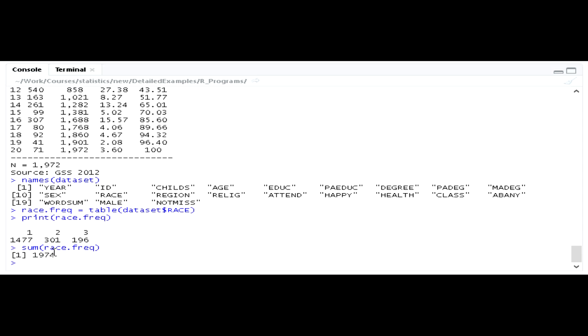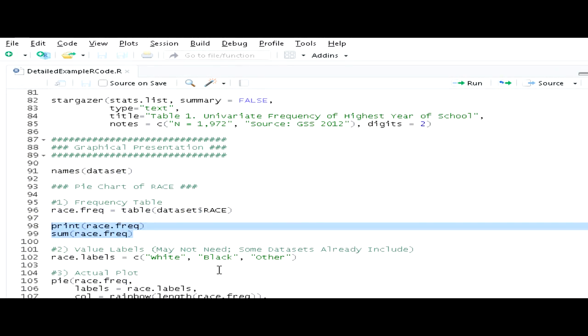Now, if you're running this, R may actually treat your race variable from the GSS as a factor because there may be value labels associated with it. In my case, that's not true, so I didn't have to do anything to this variable. But in your case, you may need to first transform race into a numerical variable. So go back to one of my earlier videos, and that will show how to do that. But we can just proceed with what I've got right now because it'll work properly.